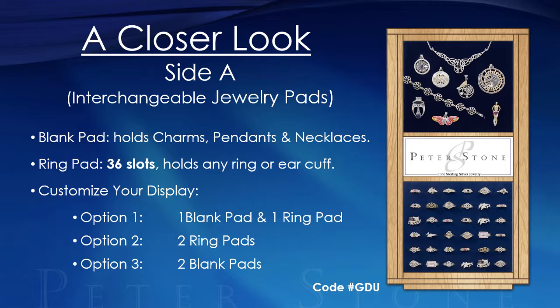Option 1 is a pad and a ring pad if you don't want all rings. The other option is if you don't want any rings at all. I'm not sure why you might not want rings, because they're probably the best seller. I always say 1 neck, 1 set of ears generally, and 10 fingers, 10 toes. I get some feedback, oh my gosh, I have to carry so much stock in rings. But when people start wanting rings, I get what they call ring fever. They start trying on rings and which finger it will fit. And they ultimately end up buying a ring.